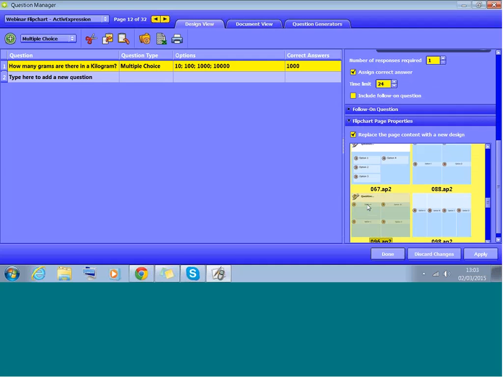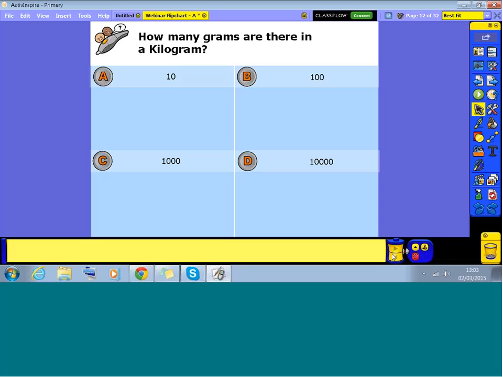You'd see this better if it was a little bit enlarged on your own computer, but this says A is option A, option B, option C, and option D. You must have that there because that actually shows you the particular options which you can see there. So can you see up here, I've got the options 10, 100,000, and 10,000. Correct answer is 1,000. You choose the right template. And again, with all of these, I would encourage you to test this out before you actually deliver it in the lesson for the very first time. Fantastic. So let's move on.